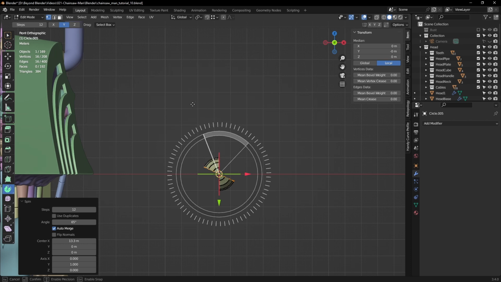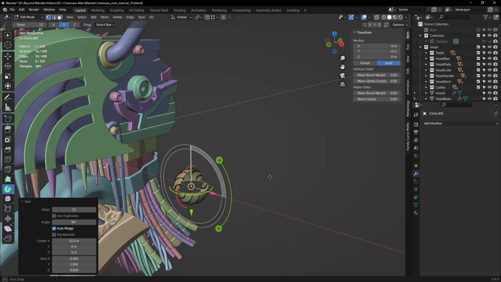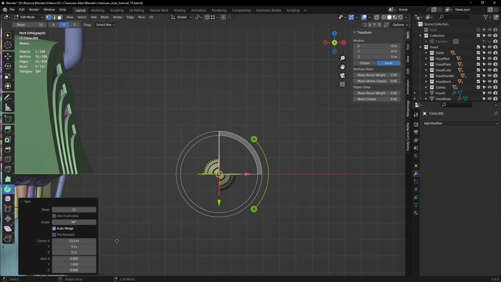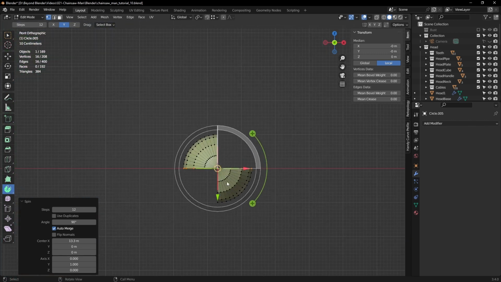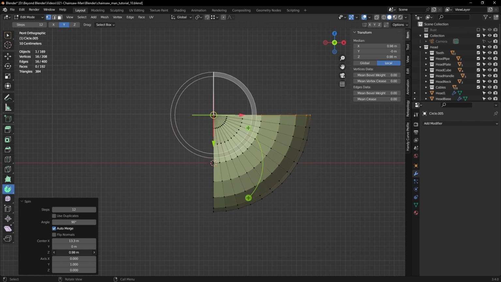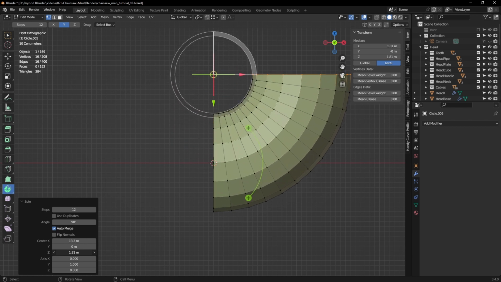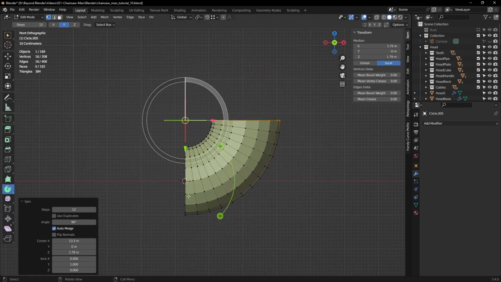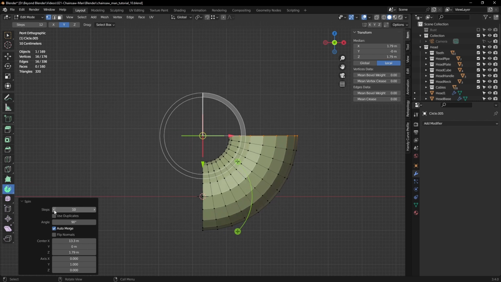Now don't worry if this doesn't look like what you expect, which it doesn't clearly, but rather than moving the origin point or the 3D cursor, manipulate that in the actual spin tool options that popped up in the bottom left of Blender. So you can see there I changed the center Z location, and the X location is already at 13.